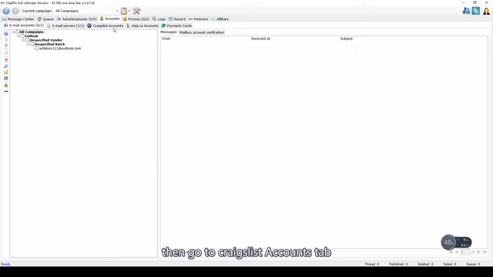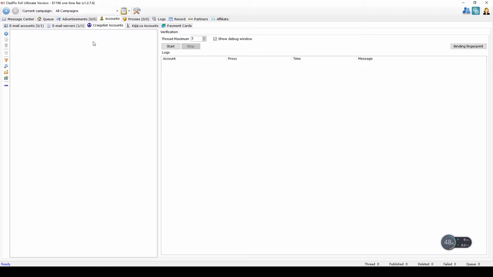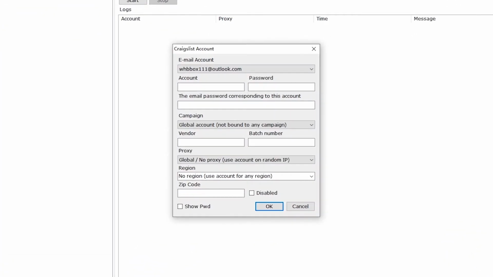Then go to Craigslist Account tab. Add an account. Input the account info of your Craigslist. Input your email password here.